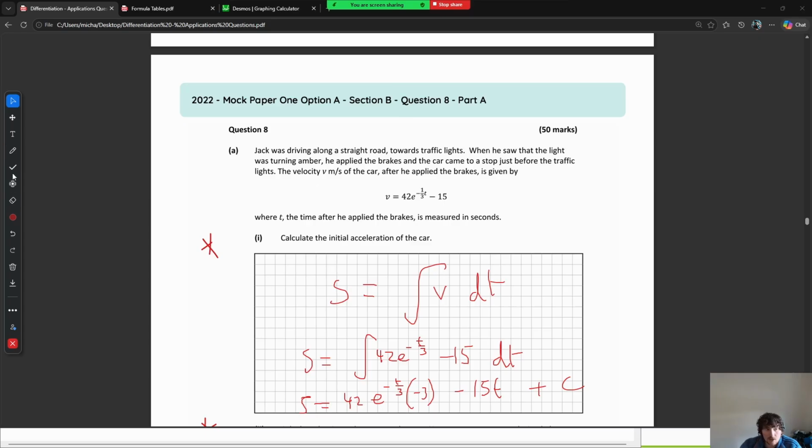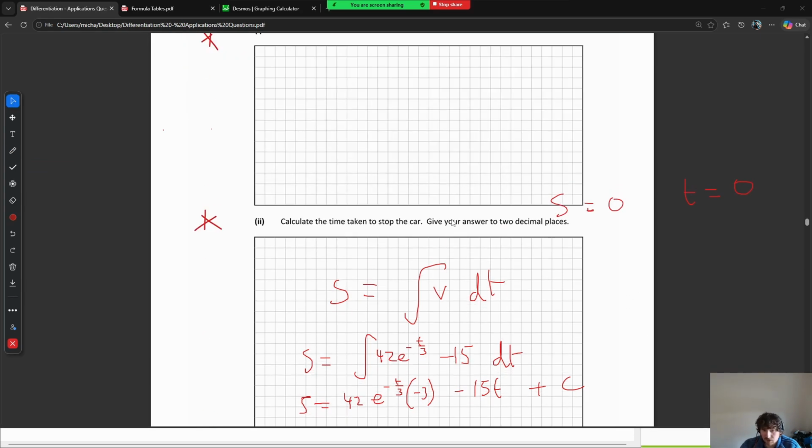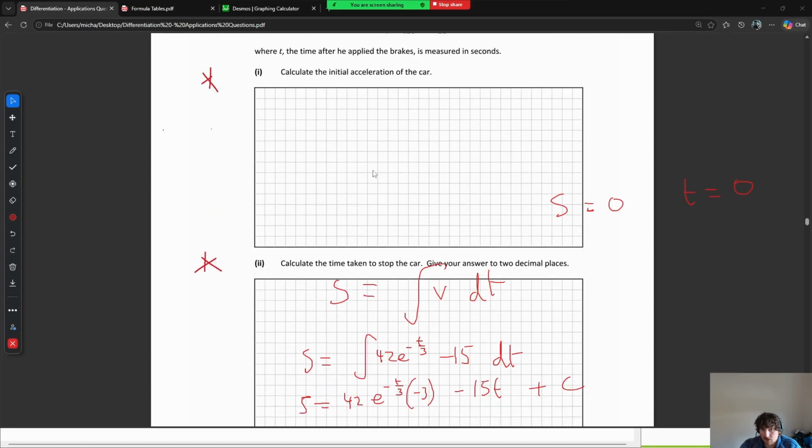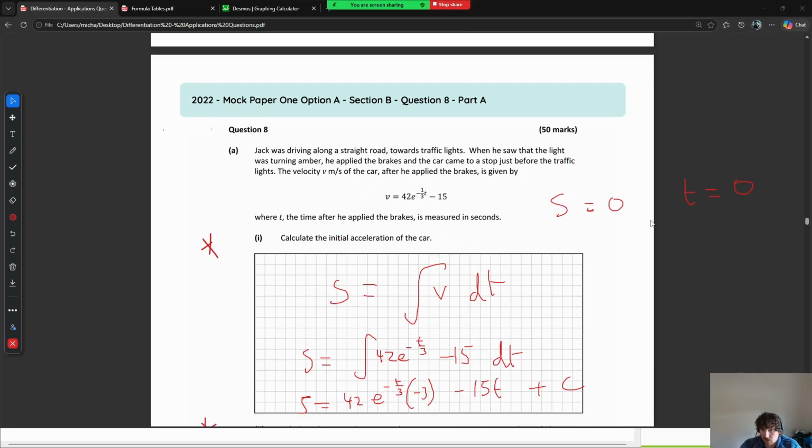And what you would have here is kind of an initial condition. You would say that s equals 0 when t equals 0. You can just set the problem like this. So when s is 0, t is 0. So we'll just see if they've told us that. They'll usually tell you that in the question. But this is a mock exam, so they'd have been a bit clearer on this. So you set s equals 0 when t equals 0, just to kind of start off your displacement formula. Hopefully that makes sense to people. But they'd be clearer in a state exam to give you this instruction to find your c. They always give you a point.